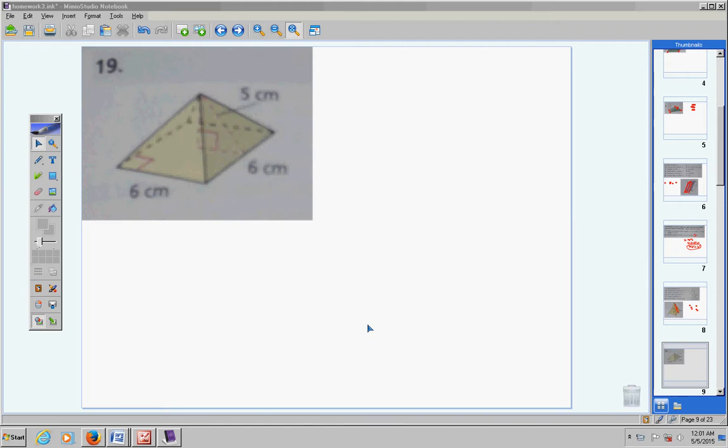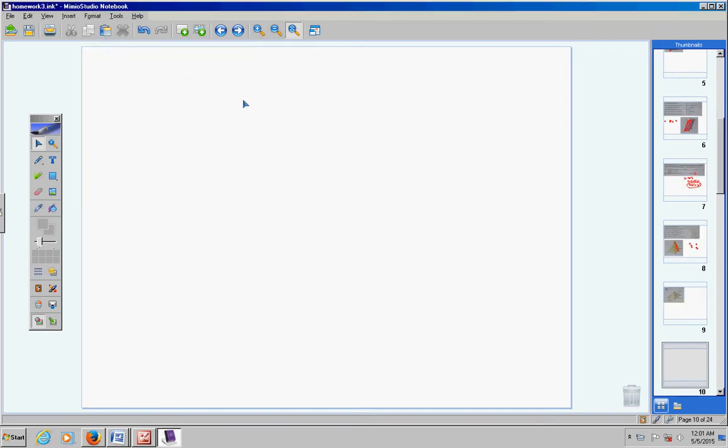Say to find the surface area and the volume of the figures that are given, okay? And they are regular pyramids and right cones, as it says in the directions. So, with that in mind, let's go ahead and find the surface area and the volume of this regular pyramid.